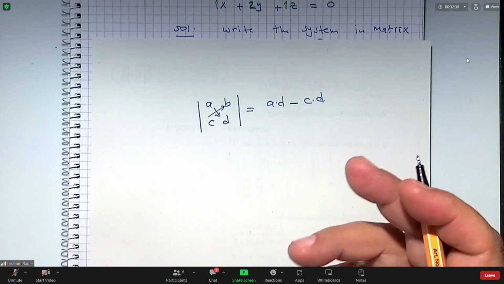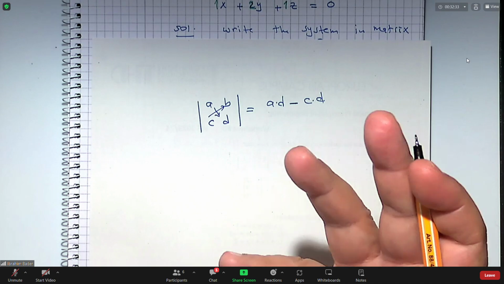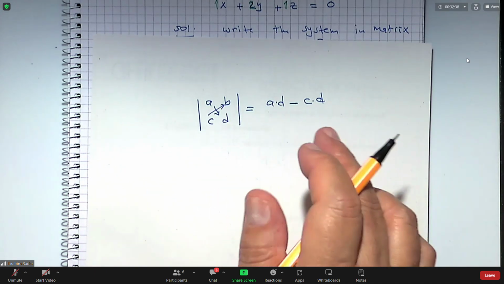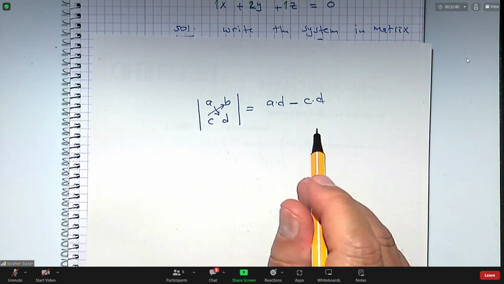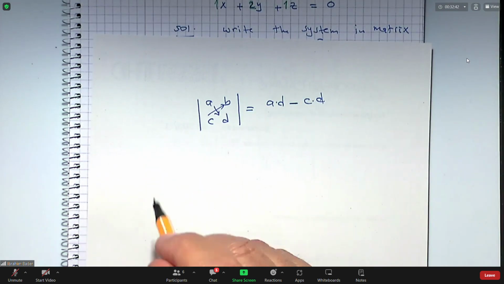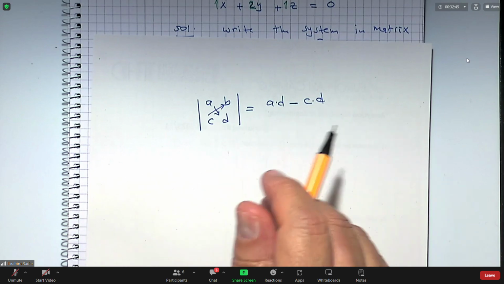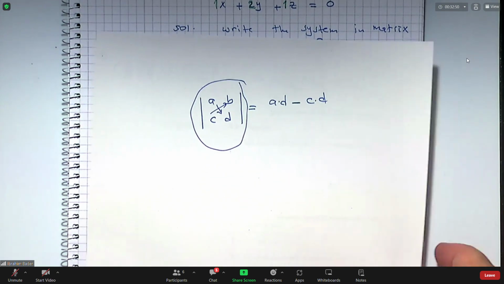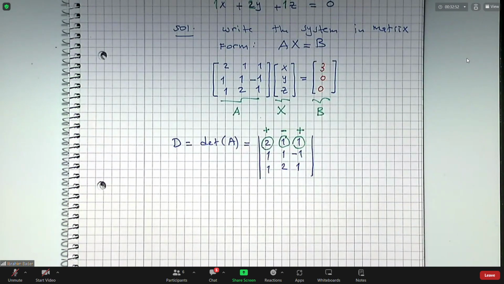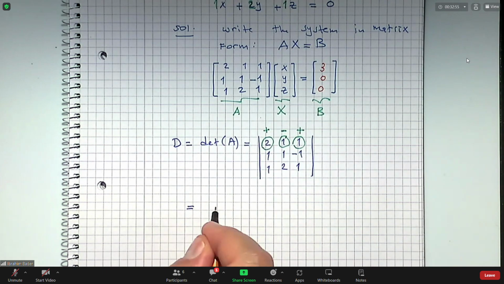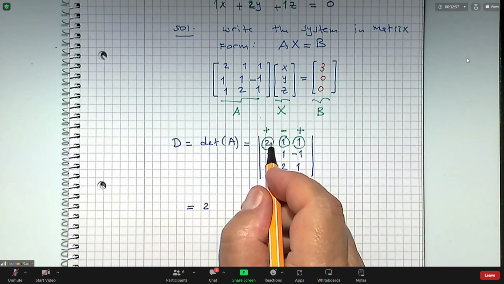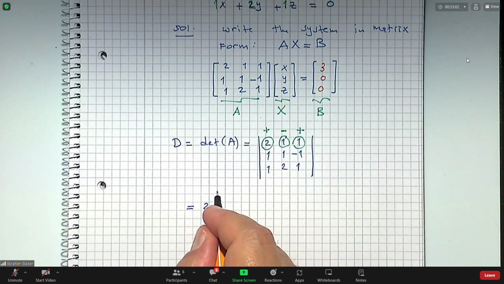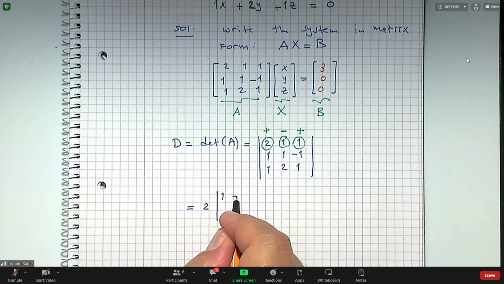Now, this method is a typical method that is called the reduction method. That means you will start with any order of square matrix, and then you will be covering rows and columns, reducing it until you get to a 2 by 2. When you get 2 by 2, you know how to solve it, okay? So this is one method here. So let's try to solve this one. So it's 2 times, if I cover this row, this column, I'm left with this 2 by 2 matrix. So 1, negative 1.